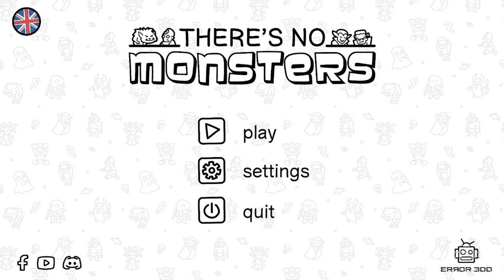Have you checked under the bed or in the closet? We guarantee there's no monsters here. There's No Monsters is a hidden object game with a selection of 9 locations and random monsters to find for each of them.